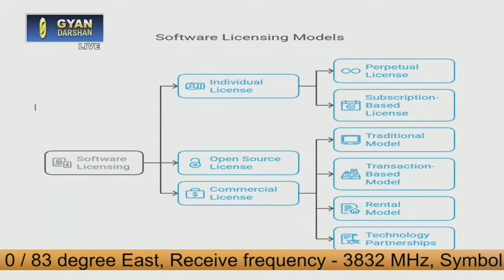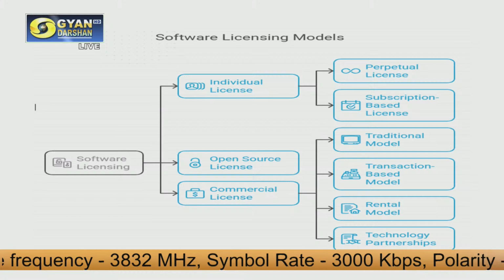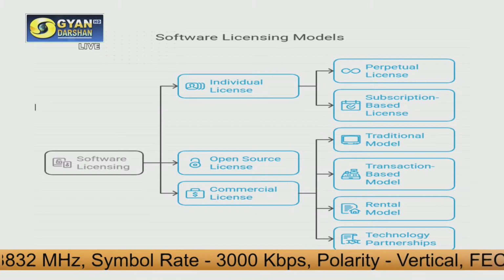But when we go for the transaction-based model, it depends upon the number of transactions performed by the user. Likewise, nowadays in the banking system, they say that up to these many transactions, the transactions are free, but after this many transactions, there will be a charge, and this much will be the charge on each transaction. So this is a smart way to reduce the load on the software. So the transaction system is again a business model for commercial licensing.